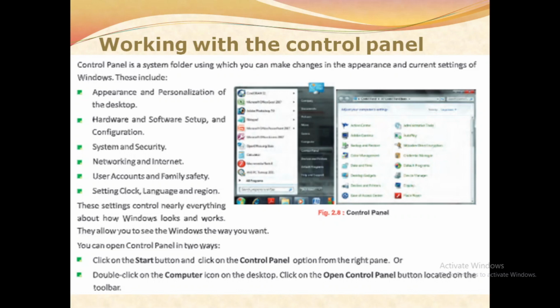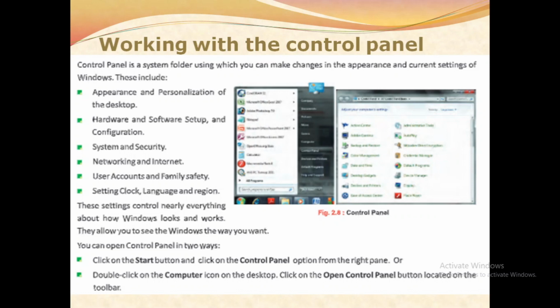Systems and security, as everyone already knows from the security on your mobile, the same thing we can give in our computer also. Network and internet, user accounts and family safety, setting the clock and region. These settings control nearly everything about how Windows looks and works. They allow you to see Windows the way you want.